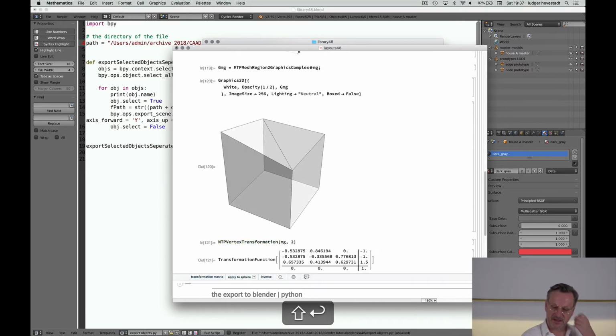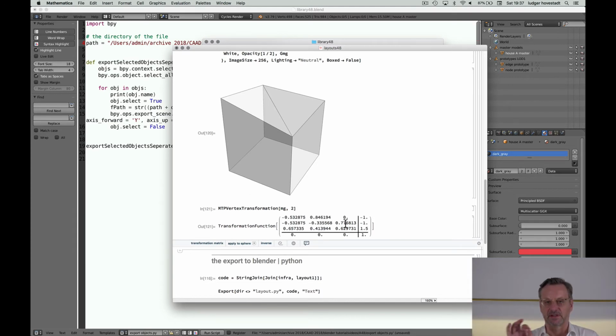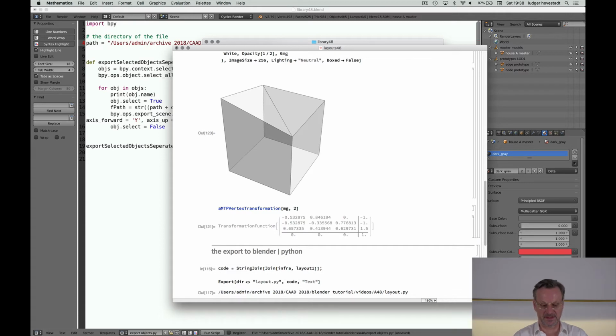It's a matrix which is the translation and rotation to this point. So the idea is that you have this prototypical object produced, and then you bring it to the building site and assemble it. So this is a function of assembly. So this is the assembly function of the vertex.